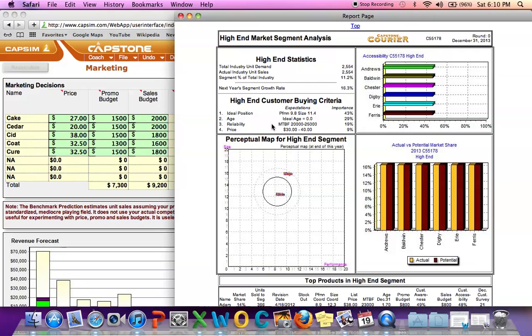Now, let me just contrast that with, say, the high-end segment. The high-end segment has price as number 4 on their customer buying criteria. It's 9% importance. This is where price is really not an option with this customer. They have told you pretty straightforwardly that they want something that's fast, small, young, doesn't fail quickly, and they're willing to pay just about anything for it. Remember, the max price you can charge for this product this year is going to be $39.50, and it's up to you and your strategy whether you're going to charge that full price or not. Okay, and I'll leave that up to you.